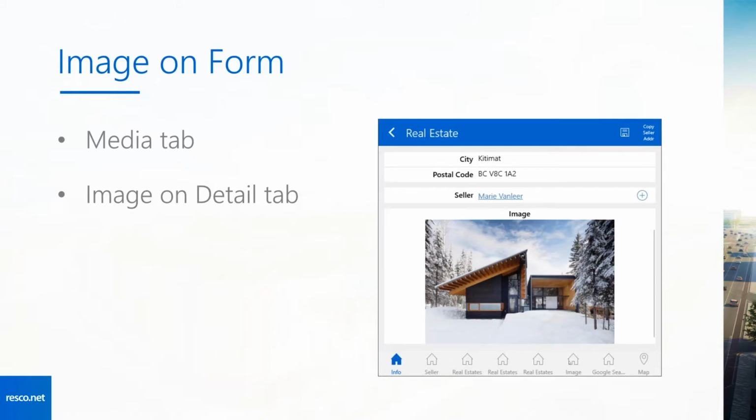And if I open it, I just have an image with some actions that I can do with the image. It can be capture photo, select the photo, record video, capture signature. Or I can add the image on a detail tab. It's what you see on this picture. And since this spring, you can access the image actions also from this tab. Before that, you could just see it. Okay, so let's check some video about this.